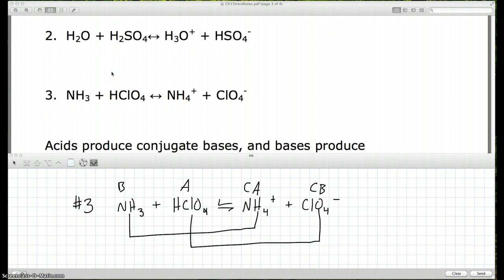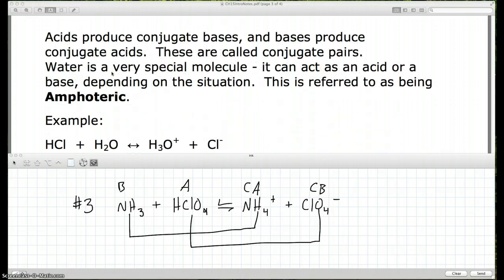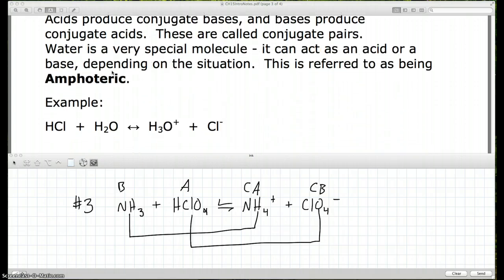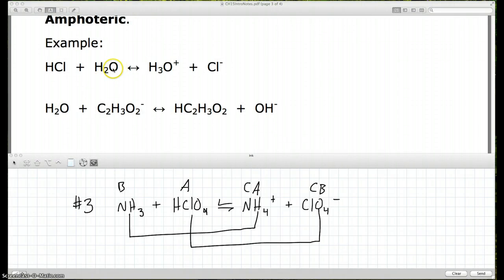Let's take a look here. Again, I mentioned how water can be amphoteric, and here's an example. If you look at the first equation, H2O is going from 2 H's to 3 H's, meaning it's accepting an H. So in this case, the H2O would be a base. And in this example, a different reaction, H2O has 2 H's, and here it's turning into OH minus. It only has 1 H, so it's giving away an H. So by the Bronsted-Lowry definition, that is an acid.